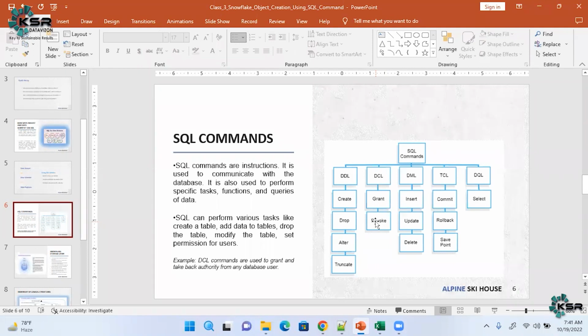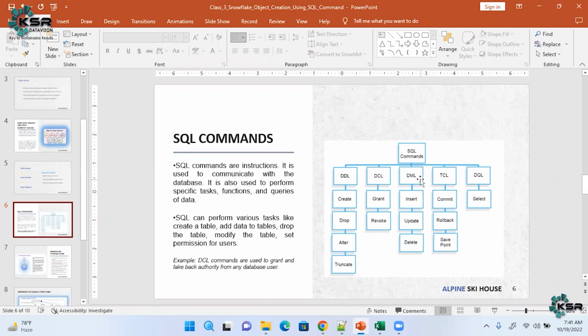In the first slide we discussed that we gave access to Anil to deal with LCD data. That means I granted access to him. He completed his work. I told him, you use it only for 2 days, and after 2 days I'm going to revoke your access. So revoke is nothing but taking back the access from Anil.